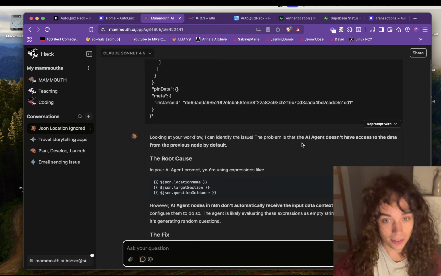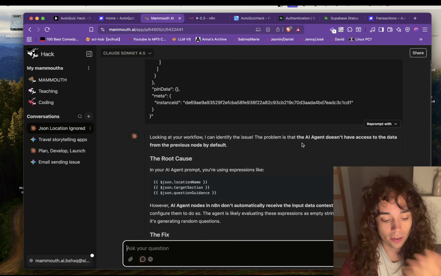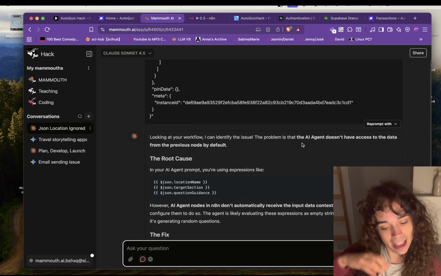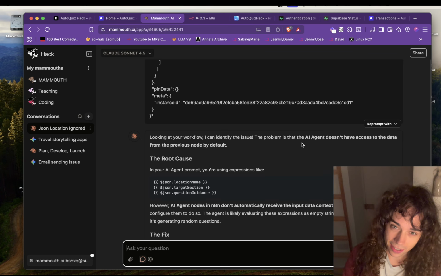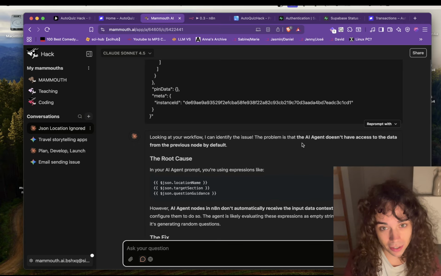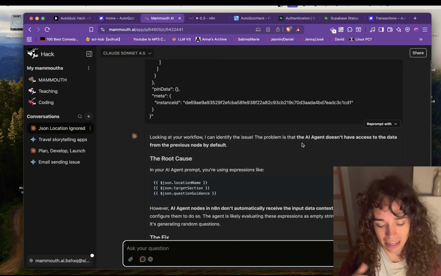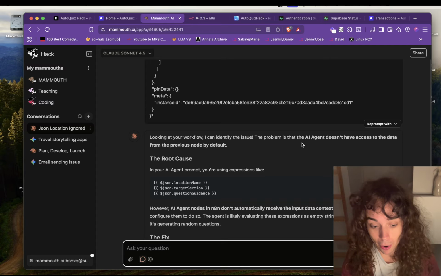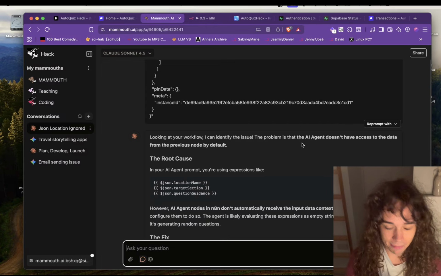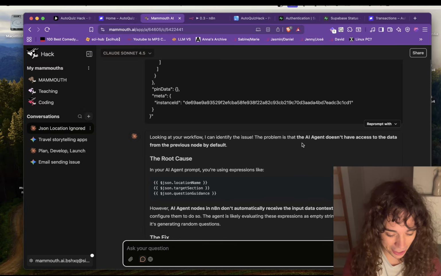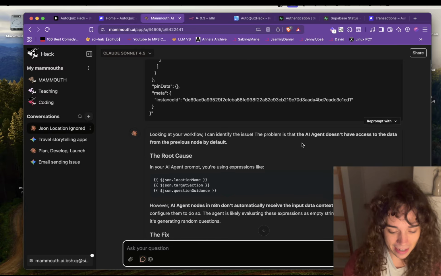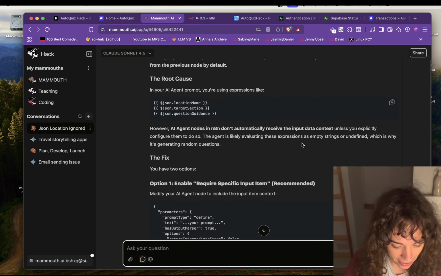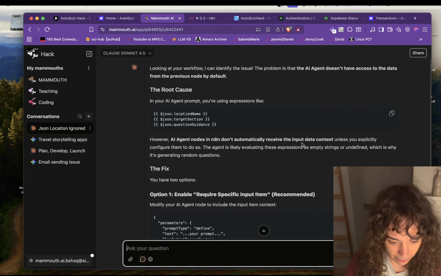As is often the case, you will have issues connecting your front end with your backend. In my case, I'm not fully understanding why it is that n8n, specifically the AI agent, is hallucinating. So it is generating questions. That's a good start, but it is generating questions which have nothing to do with the starting location. I'm getting questions about radio waves in Rome, which are seemingly not connected as far as I know. Maybe I'm going to learn a shit ton as well. But let's see. All right, if Claude, as part of the debugging process, can identify what's going wrong.